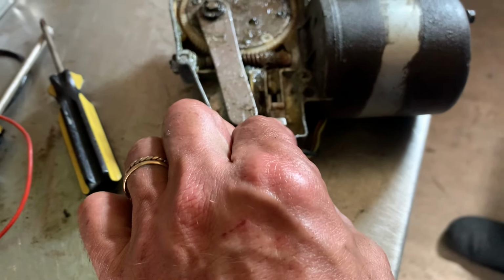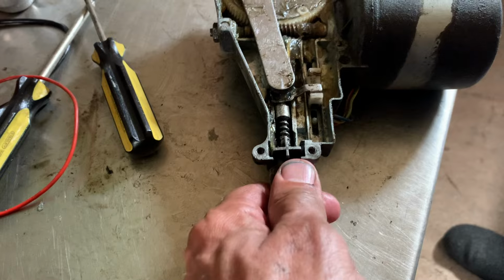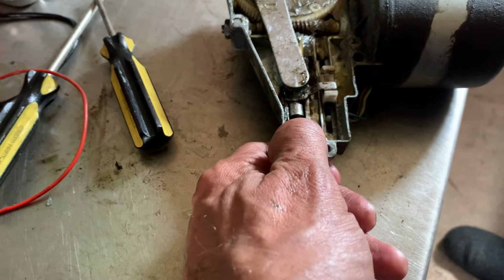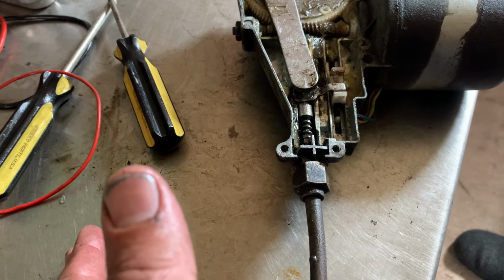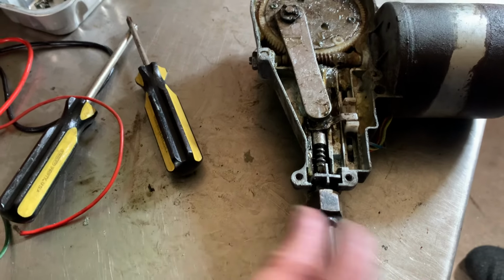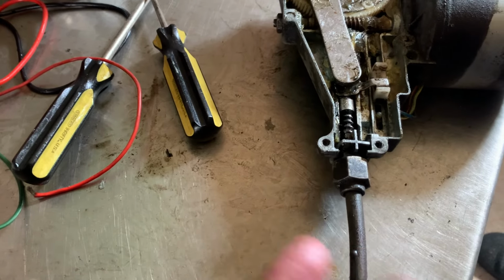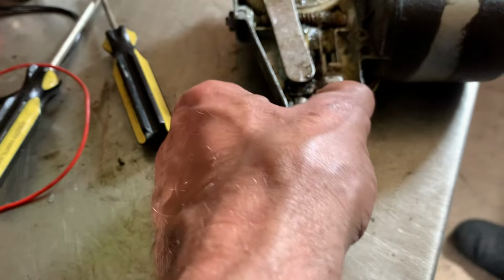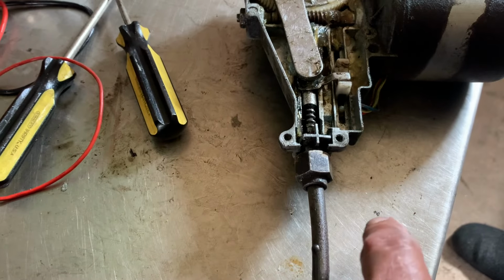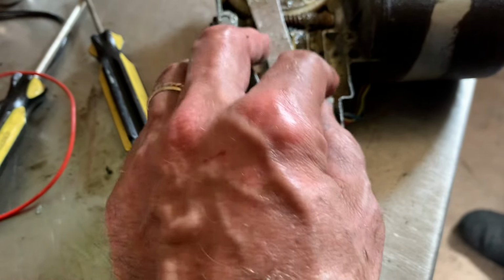We've then taken it apart again to just look at it a bit more, and what we're now getting, which is very bizarre, is it works on the fast, it works on the slow, but given that before it was never stopping, then it must have previously been working on the one that takes it back to here, and then this wasn't switching it off. But now it won't work on that either. So I'm just going to put it back together, stick it back on the car, and see what I get now.